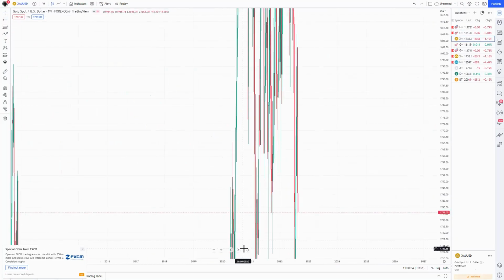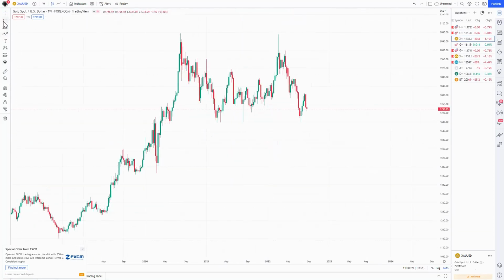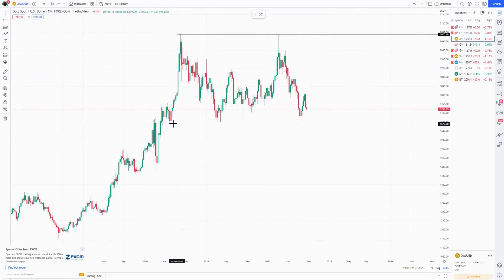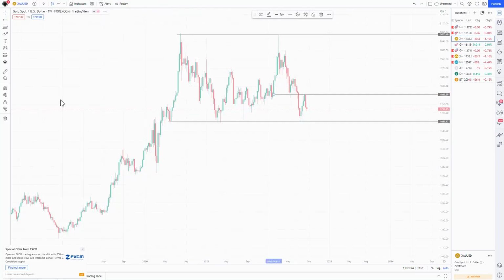I'm sure you guys are now familiar with these markings because these are the pairs we look out for. I told you guys, if you want me to check out another pair, you can also drop it in the comment section. I'm going to look out for that. So let's mark our areas or our zones. Okay, so let's go to the daily time frame.